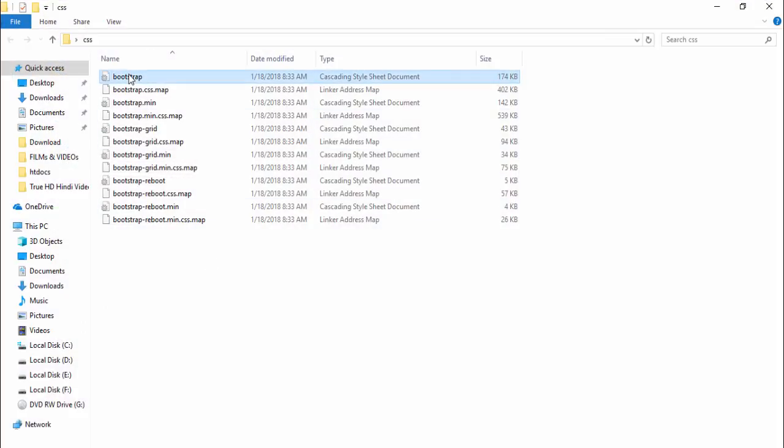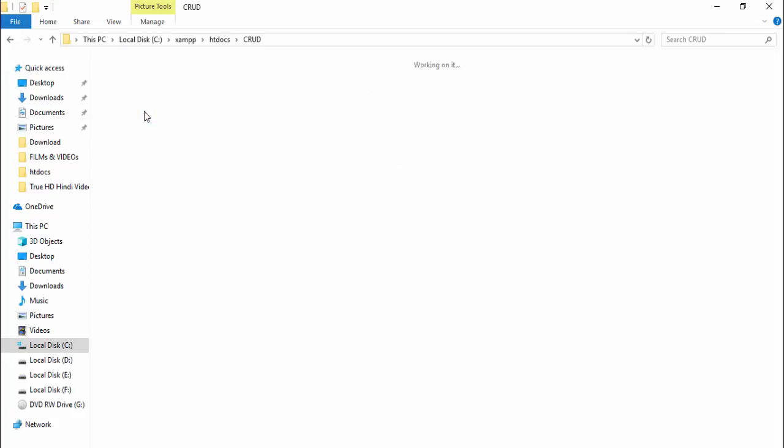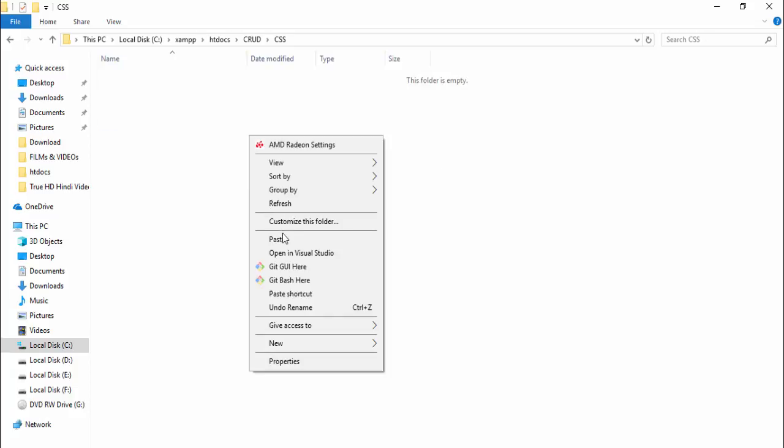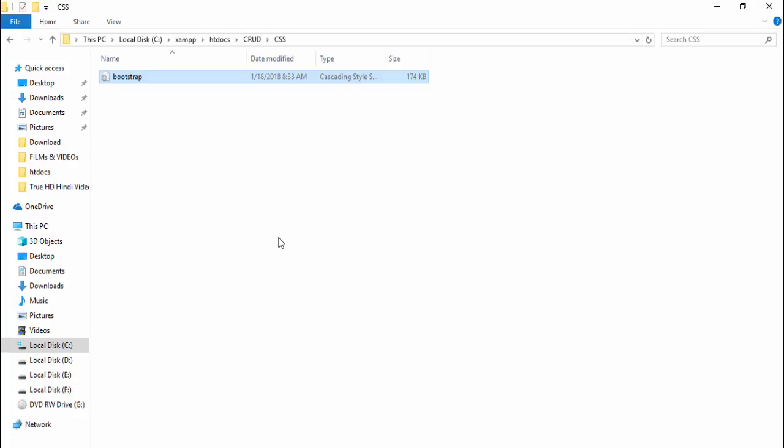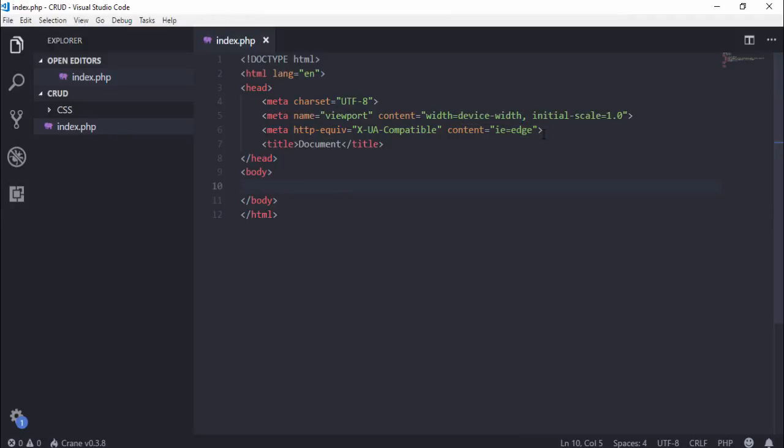I go to the CSS folder and I will get the bootstrap.css file. Copy it and go to the htdocs folder. Inside the CRUD folder I will create another folder and assign the folder name. Inside this folder I paste the bootstrap file. Once you do that, I will include the bootstrap CSS file in my document.